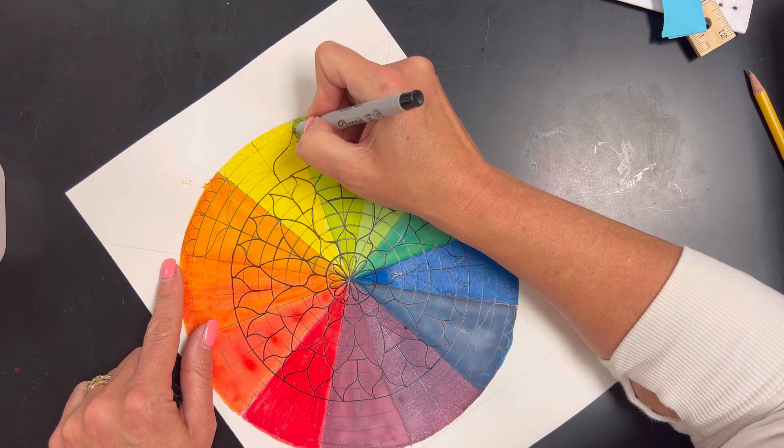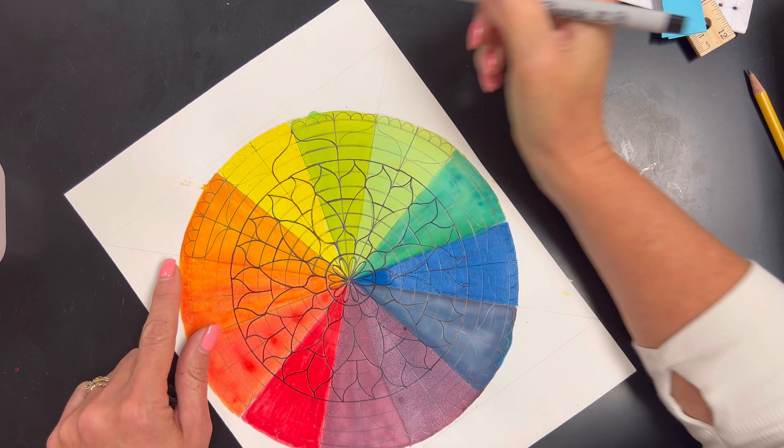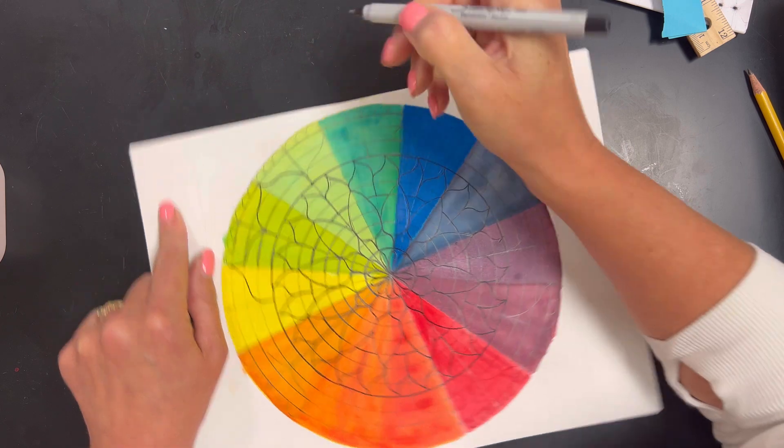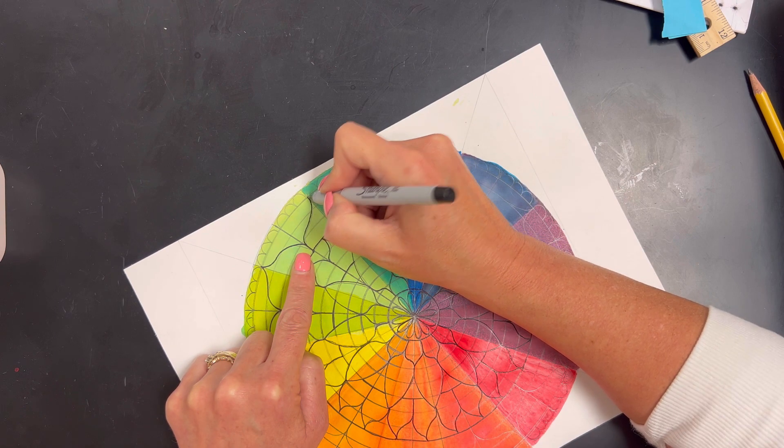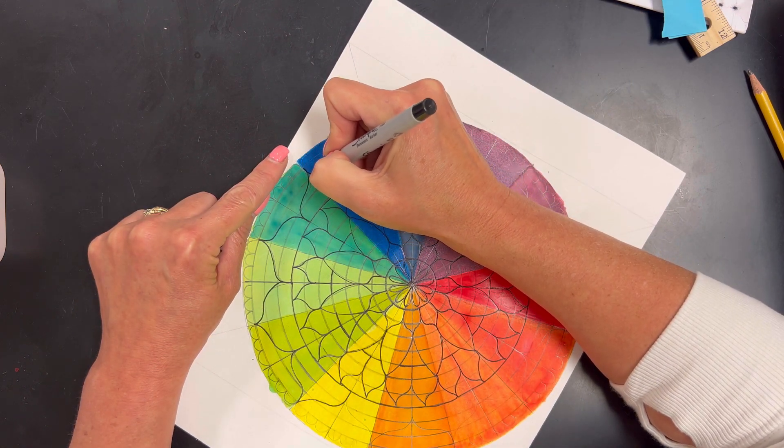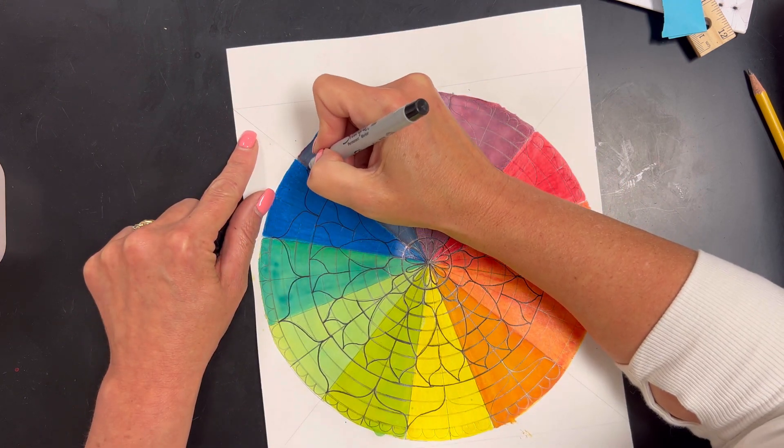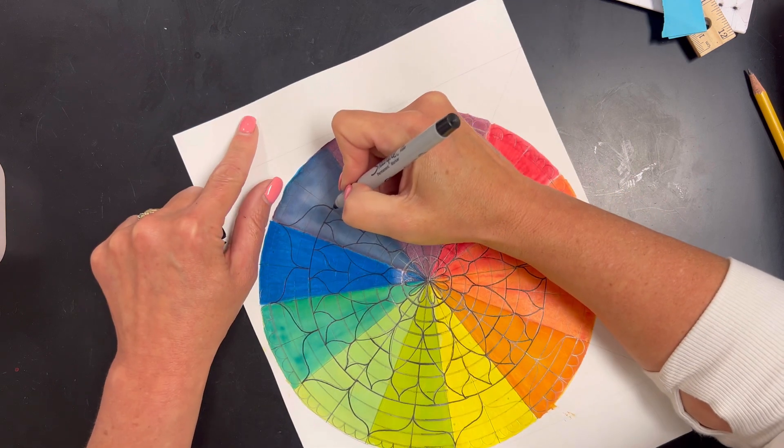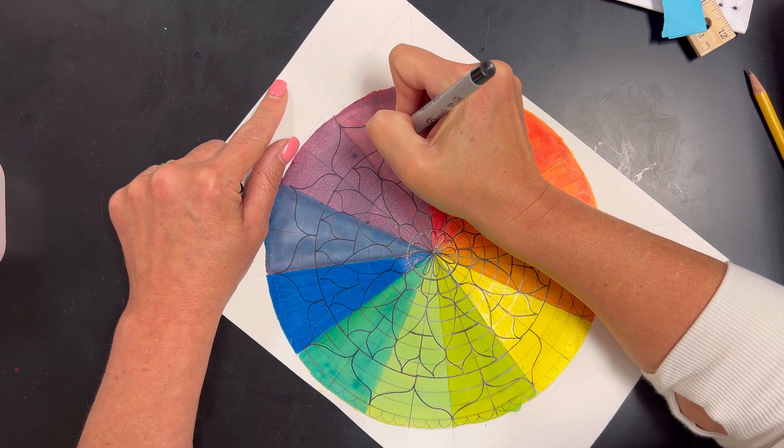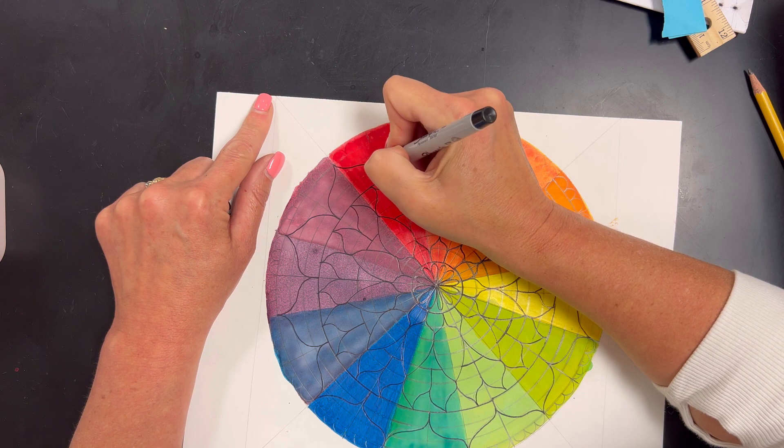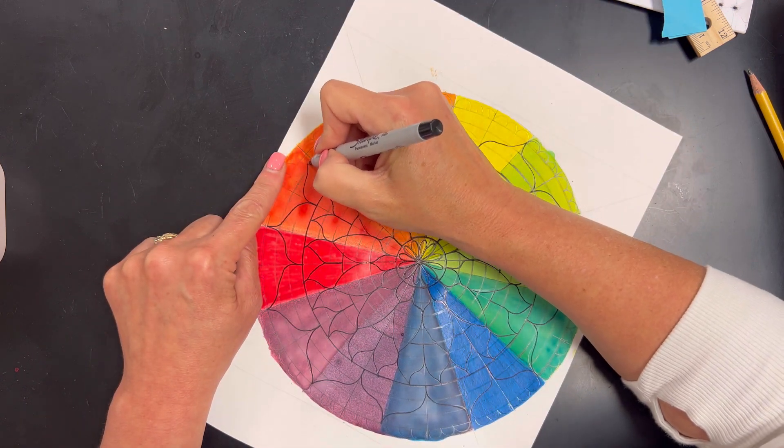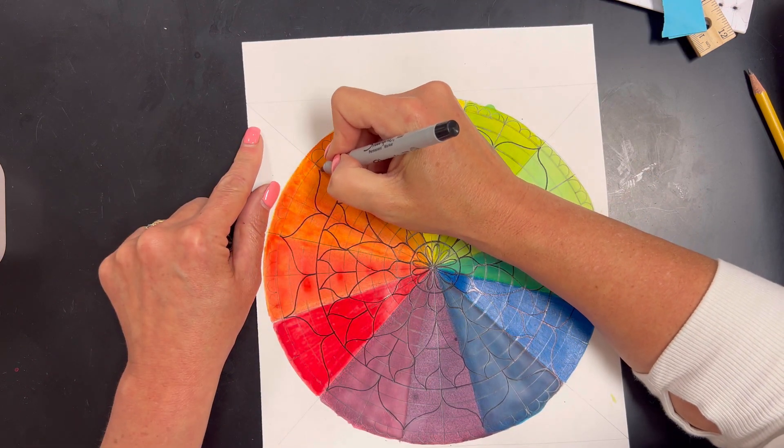And then we'll do that large petal. And I made a little correction from my pencil. So again, if you see that your pencil's off a little bit, you can make that correction with your pen as you're coming through and inking this in. I highly recommend when you do that, if you're doing your own patterns, which is half the fun, so I encourage you to do that, then do some research.